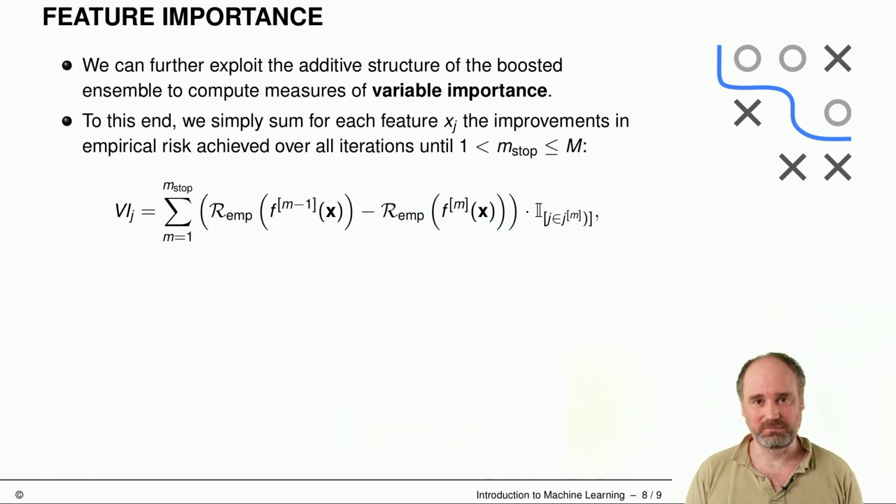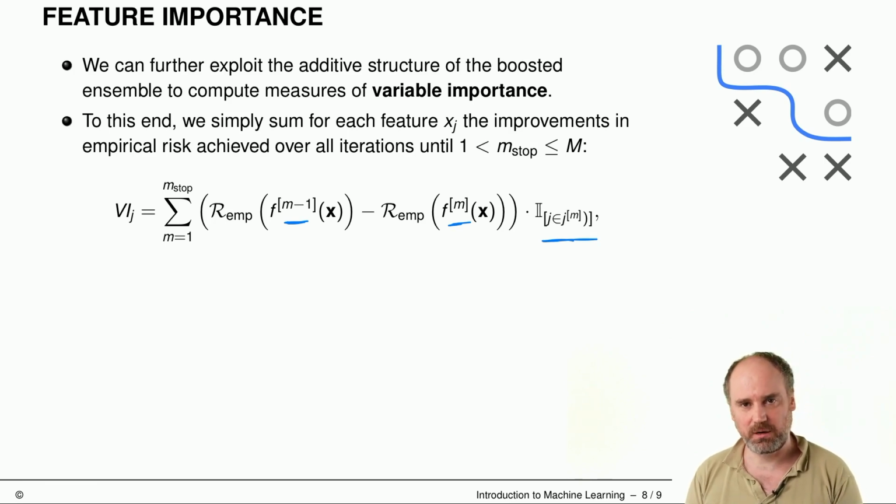Next to these effect curves, people are usually also interested in the importance of individual features and quantitative measures for feature or variable importance. We can also compute that from component-wise boosting. What we usually do for that is actually pretty simple. We compare the risk reduction going from iteration m-1 to iteration m for a specific feature. So let's say we are interested in feature x2.